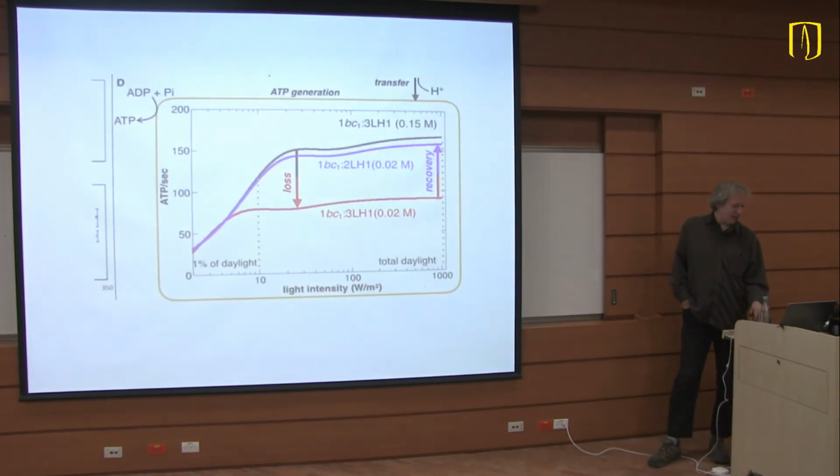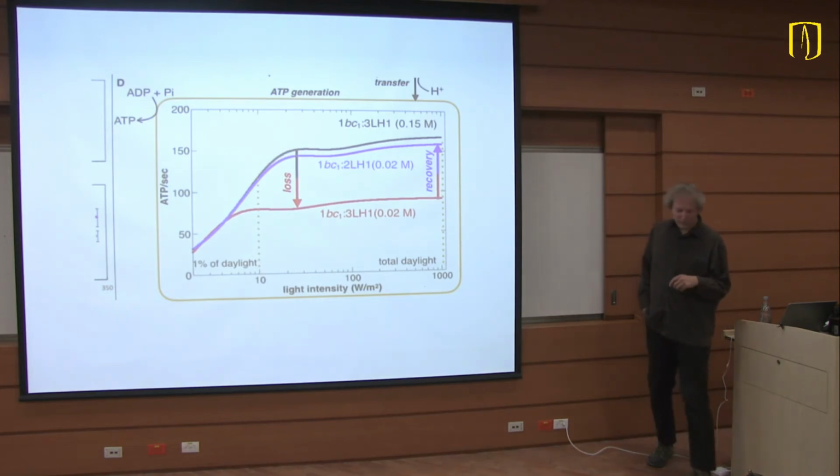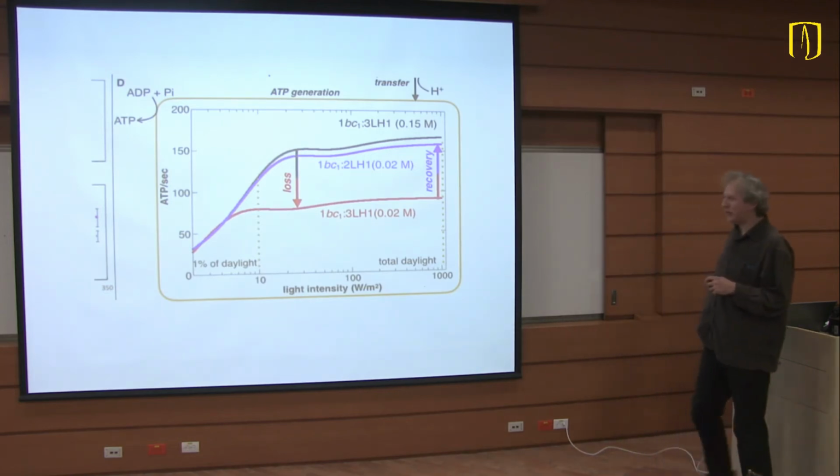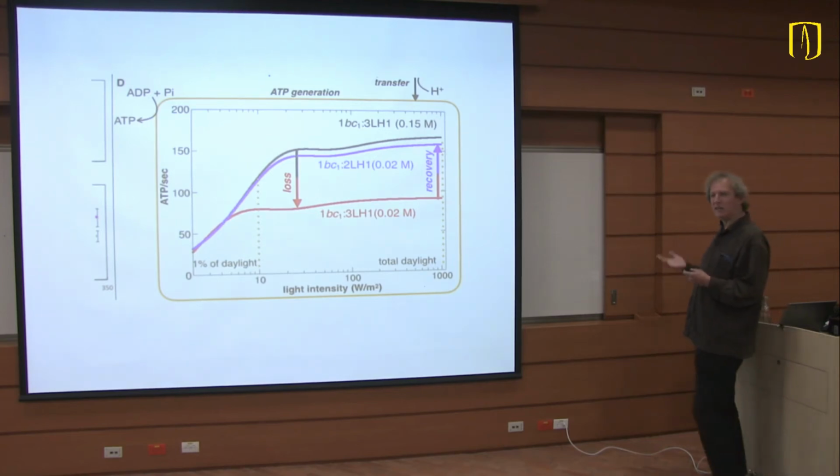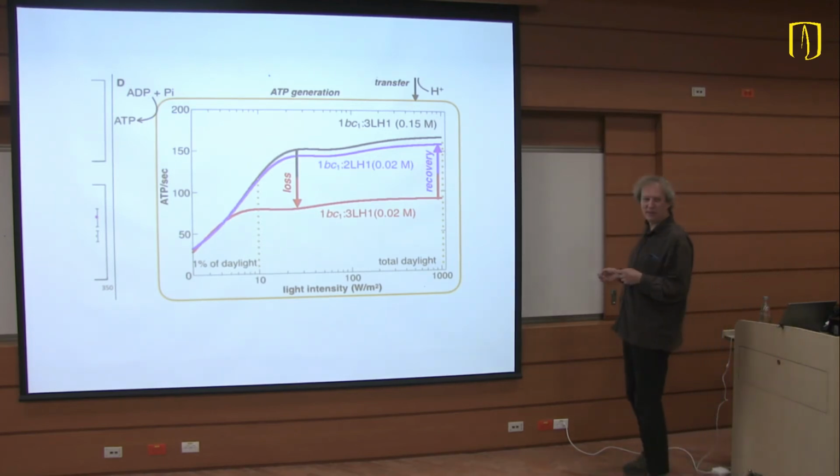So this is what you get in the end. After an incredible amount of computer time and effort, you get a graph that shows the efficiency of ATP synthesis as a function of light intensity for different salt concentrations. So these are things you can measure, and you can link them to the conditions these bacteria live in.